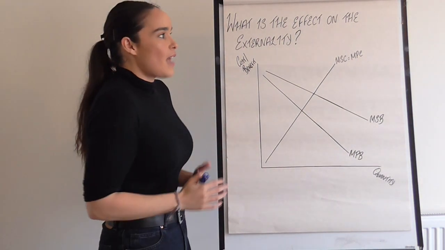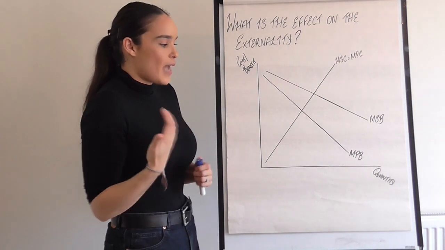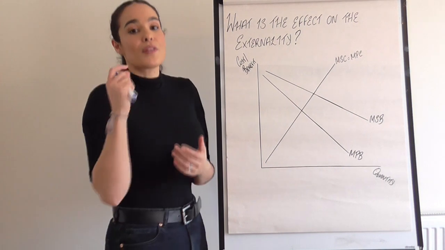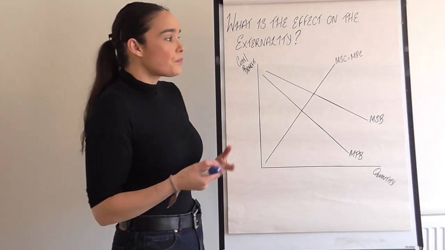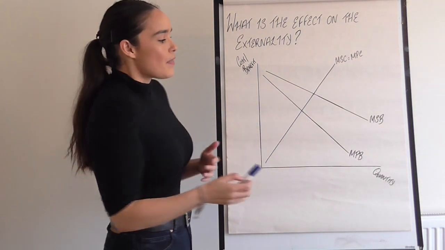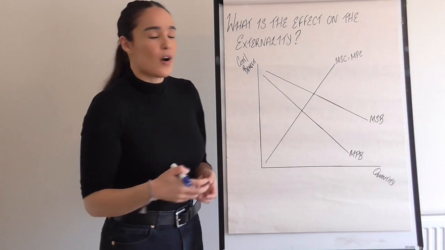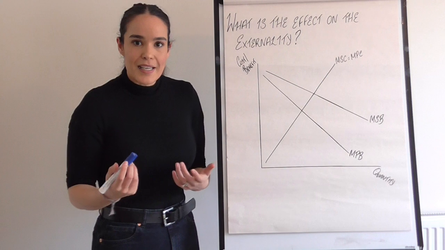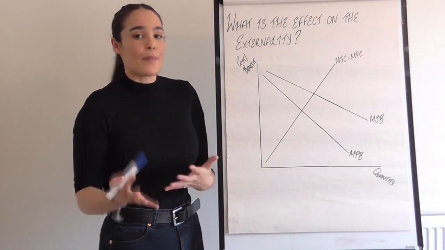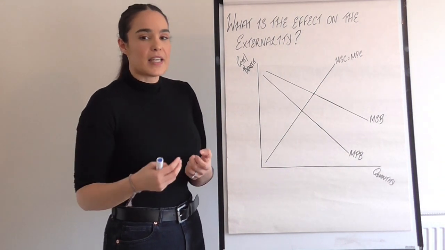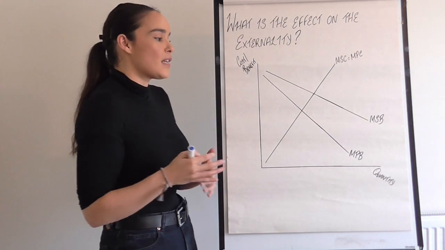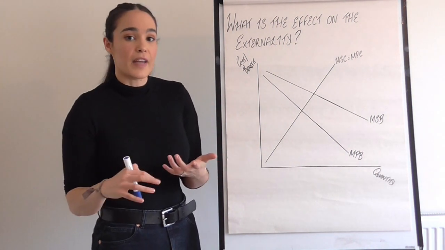The first thing that we need to have a look at is what is actually happening with the subsidy. So you are consuming more. One of the tricks that you might fall into is that you might think that the marginal private cost is going to fall. But actually that isn't going to happen, because when you're looking at a positive externality, you need to hold that constant. You're essentially holding that constant, and we're looking at changes in benefit.